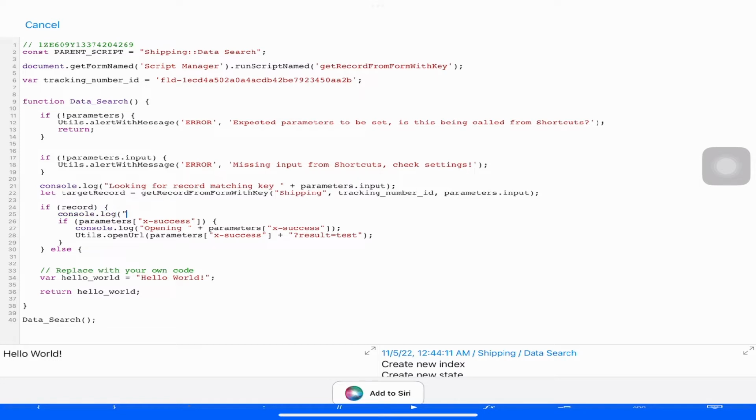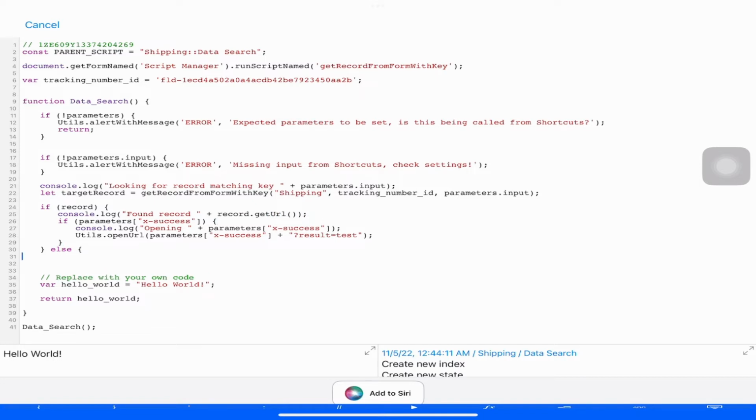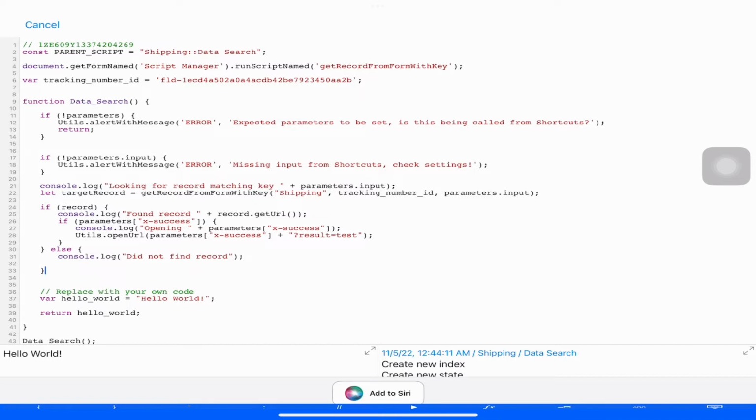console.log found record.get URL. We didn't find anything. Record for key. Did not find record. We'll just do that.